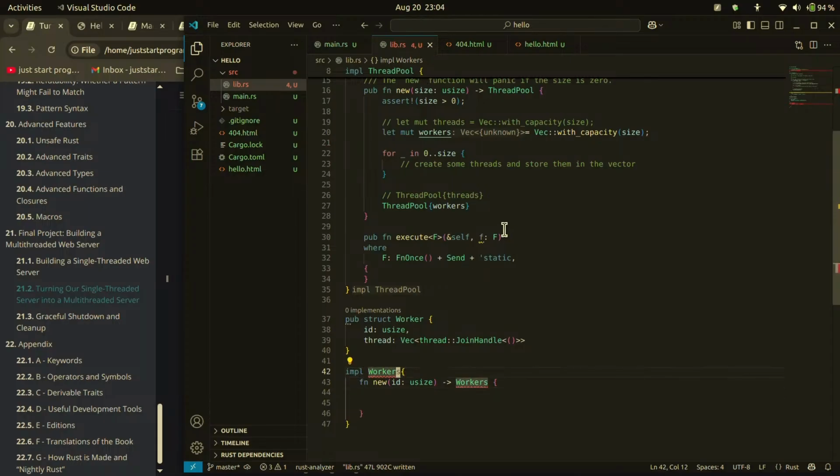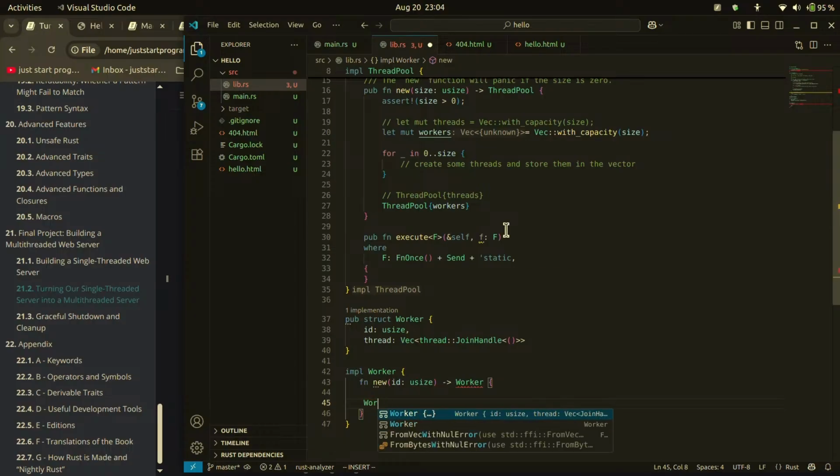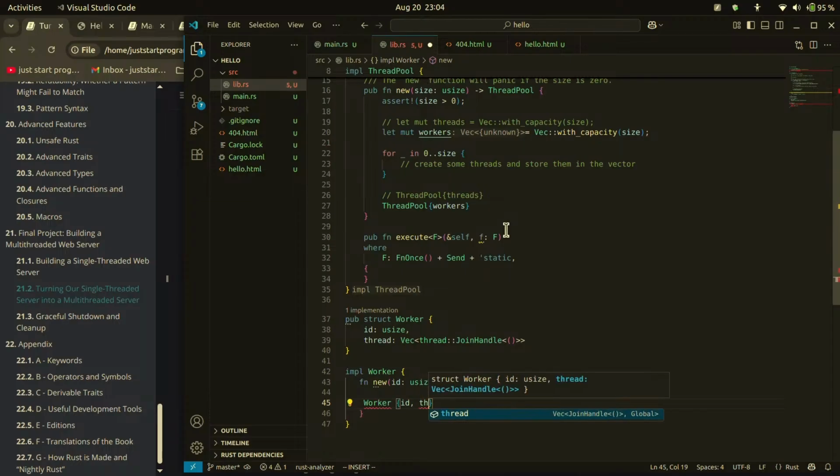Workers. So it should be worker. Okay, and here it should return worker. And then you have ID and thread.